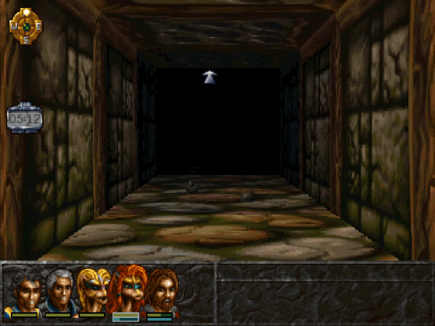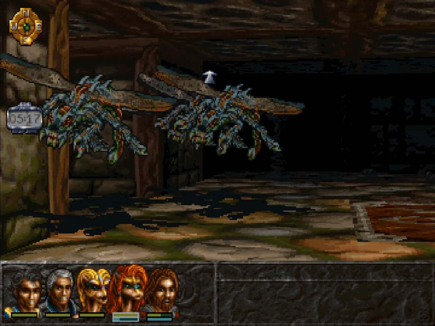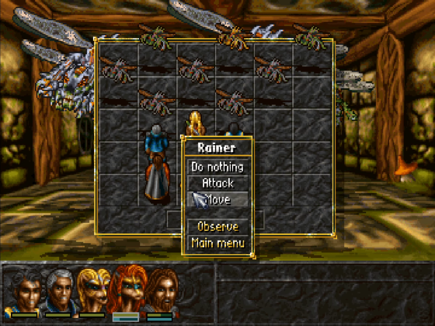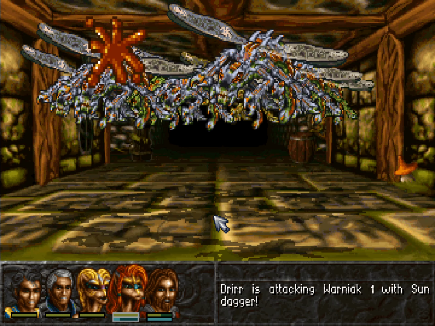And let's redo this bit. Now, Warinx, where are you? There you are. No. Okay, the encounters are pretty much the same. Actually, I'm not sure if that was a good idea. You retreat. Kill. Kill. Start. Nice.